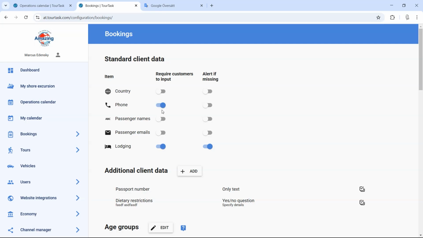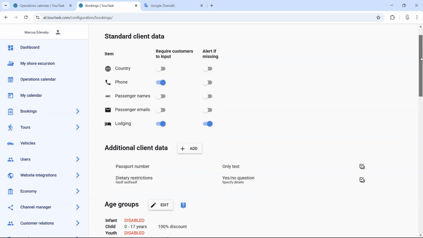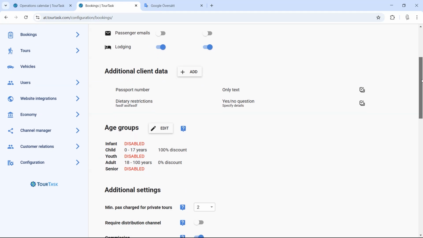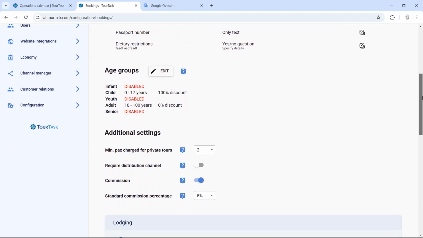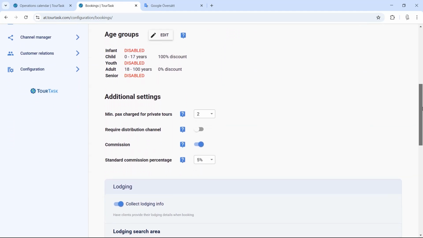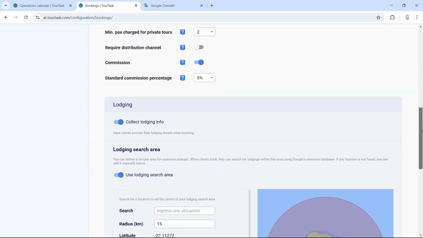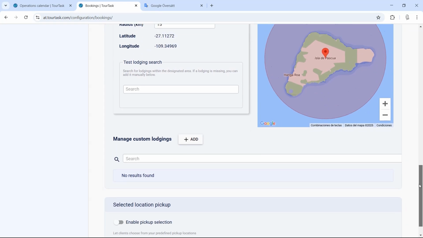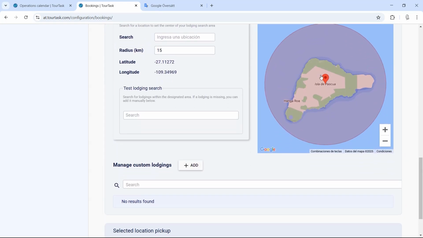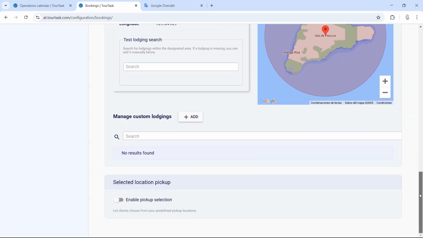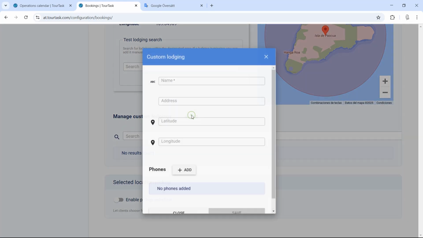So hopefully you'd want to not require too much information, because you kind of want to have the booking process be very seamless and a flow, without any trouble, so that you can quickly receive that money and secure that booking. And here you can add, if there are some lodgings that are not found in the area you have selected, you can add them manually here.